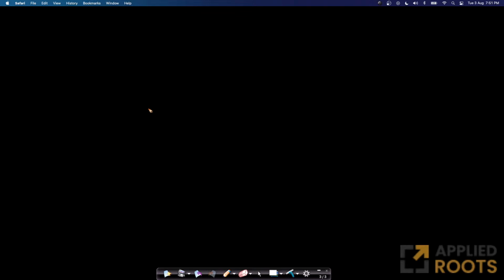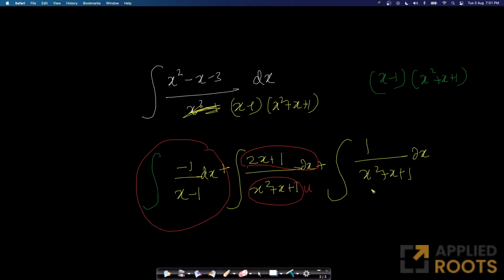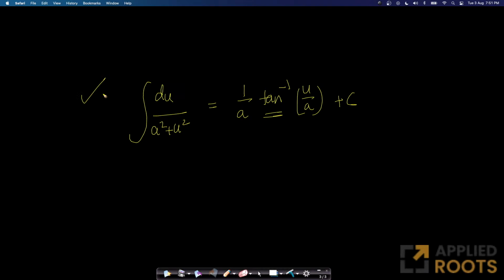Typically, from what I recall from my calculus classes, it comes in if you have something like a square plus u square. The integral of this is 1 by a tan inverse u by a plus c. Again, some books call it arctan, some books call it tan inverse. This is where I see tan inverse coming in the integrals, from the formulae that I remember studying. Now my question was, okay, here is what I have. Can I somehow get into the tan inverse form? Because this part is resolved, this part is resolved, I'm only left with this. So how do I play that game, given that I know this already?